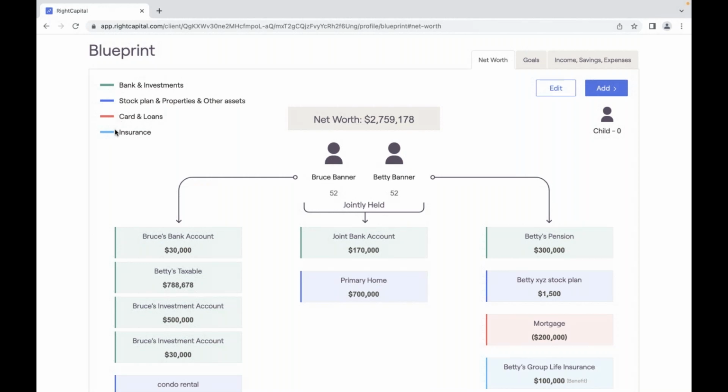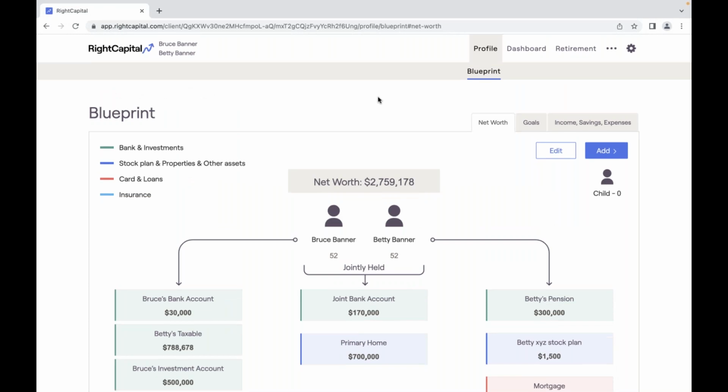Lovely. So another great question here, some good feedback here: how awesome would it be to have RightCapital automatically email the snapshot or blueprint to clients monthly? Yes, that's a great point. So maybe having an automated report. Now, we can certainly set up automated tasks for clients to come check out the information that's in their client portal. Those tasks and those task templates are easy to set up over timelines, but happy to pass along that feedback for you.